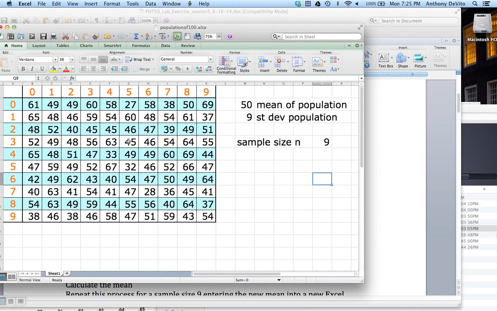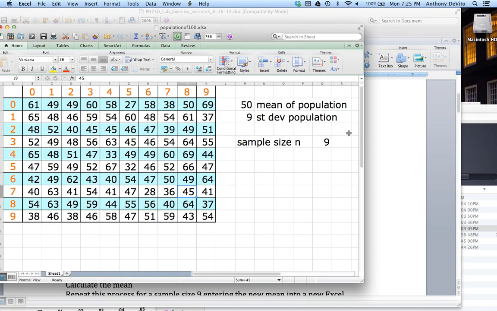Now, one of the ways I could take a random sample is I could just blindly click in here, put my finger and click, click, click. Problem with that is that we're going to have biases. You might be right-handed, you pick more people on the right. You're left-handed, you might pick more people on the left. So we need a way to pick a truly random sample from this population.